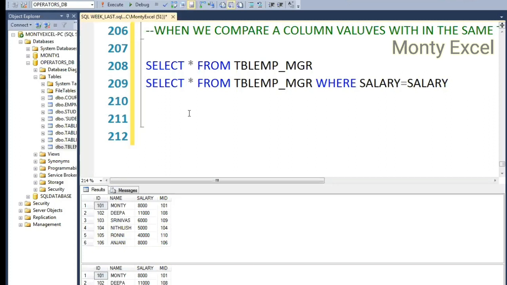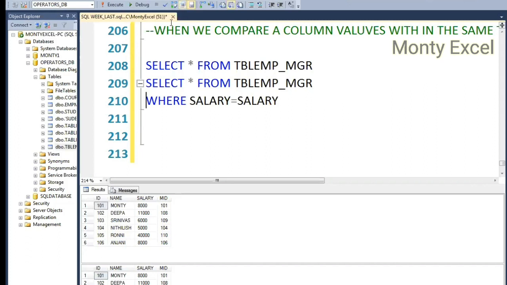Now what is important here is giving alias names. As I said, I have only one table, the EMP manager table, and I don't have any other table, so the same table has to be created virtually. Once you say select star from table name, you can use the AS keyword, or else you can skip it. Let's say this is E1, as a table name. Now use a comma, copy this, and use E2.